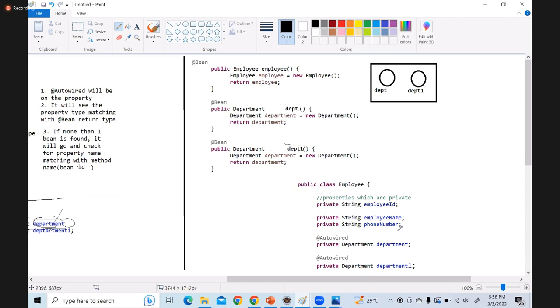You see. First, this autowired will look for whether there is any bean with the return type department.